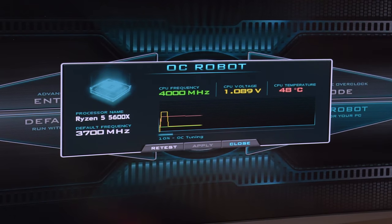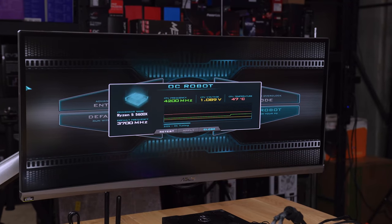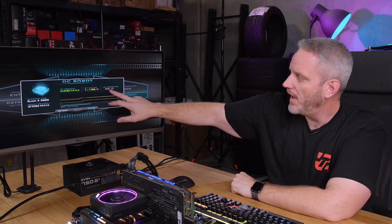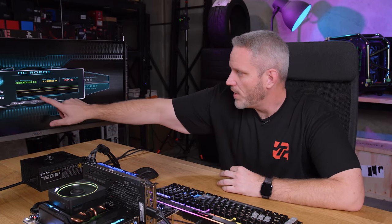The OC Robot runs a series of checks at certain frequencies and voltages, monitoring temperature, and then continues to push incrementally — bumping frequency and voltage while keeping an eye on the CPU. A lot of other motherboards test 300 to 500 CPUs of the same SKU to find a median overclock, but this one actually tests your specific chip individually. It'll go as far as the CPU's headroom and voltage allow safely. Right now it's overclocking on the Wraith cooler, but with an AIO or water cooler, temps would be lower and it could push higher.